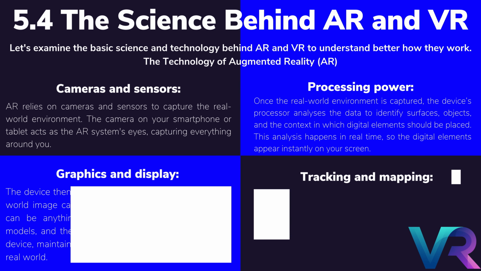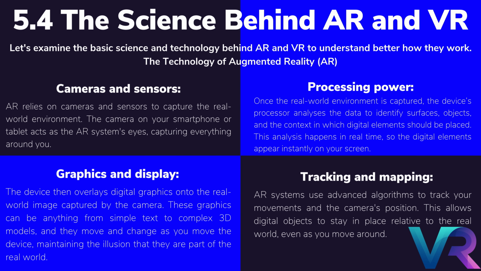The science behind AR and VR. Let's examine the basic science and technology behind AR and VR to understand better how they work. The technology of augmented reality, AR, cameras and sensors. AR relies on cameras and sensors to capture the real-world environment. The camera on your smartphone or tablet acts as the AR system's eyes, capturing everything around you.